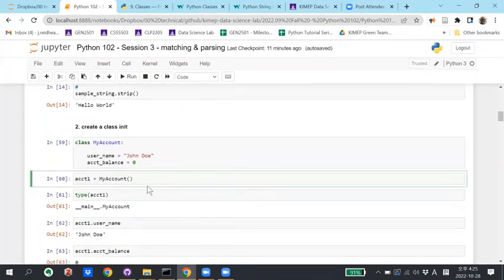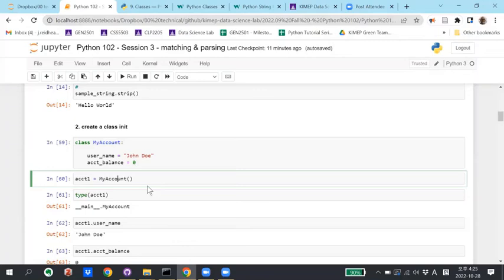So just to be clear, my account is the blueprint. That's the class. Account 1, which called that class, is the object. So the objects are the instances of the class. That's the distinction when we talk about classes and objects.